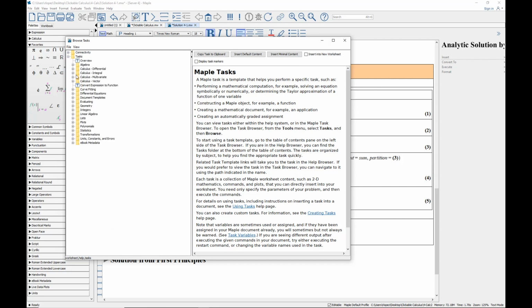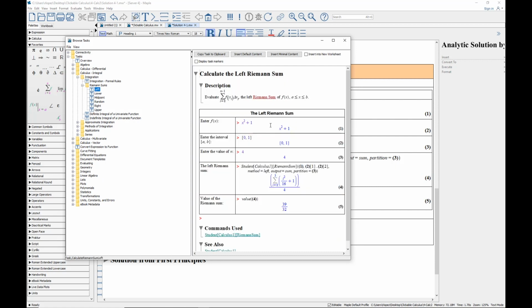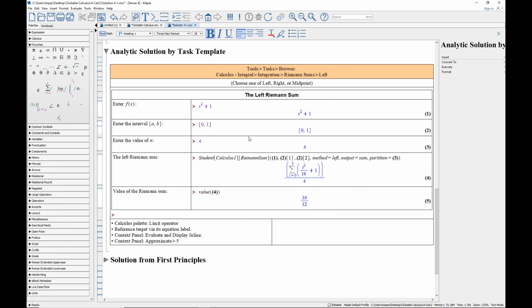This is integral calculus, integration, Riemann sums. Let's do left sum. This is the task template. You can insert it by clicking one of these insert buttons. Default content means you get this extra verbiage. Minimal content means you get enough to make the thing work. And I've got it already embedded in my workspace.